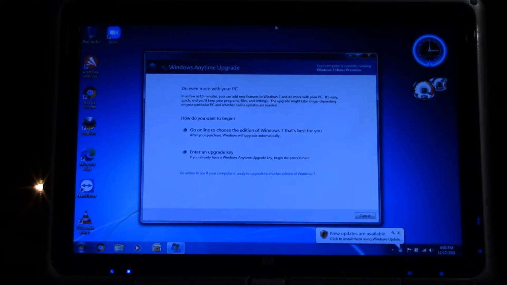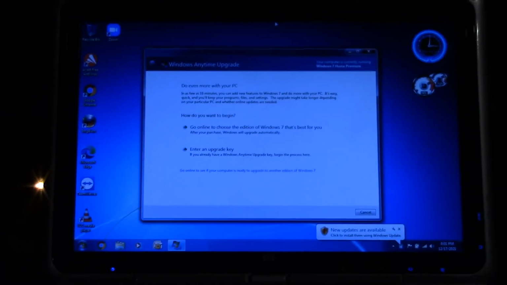But in Windows 7, this was also in Windows Vista, although it worked a little bit differently in Windows Vista. To give you a little backstory, Windows Vista was the first version of Windows to introduce Windows Anytime Upgrade. Basically, it was a program where you would launch it. Let's say you had Windows Vista Home Premium and you wanted to go to Windows Vista Ultimate. So what you could do is buy an Anytime Upgrade kit from Microsoft. They'd send you a disk, and then you would use that disk to upgrade from Windows Vista Home Premium to Ultimate. In Windows 7, they changed it.